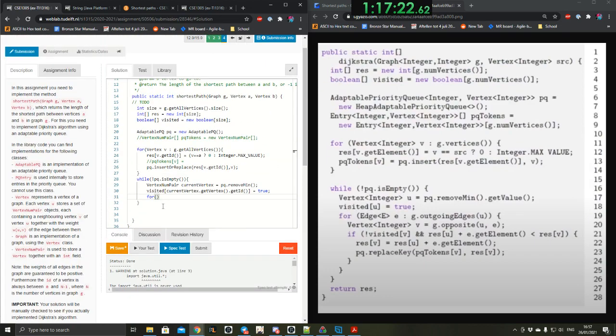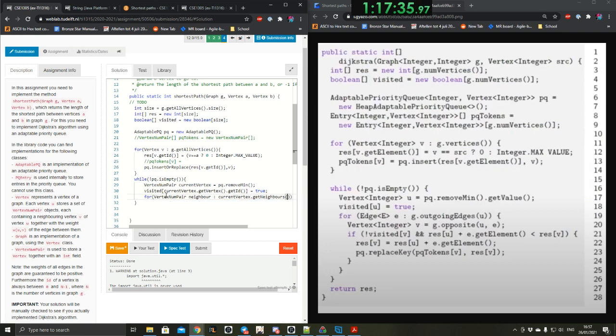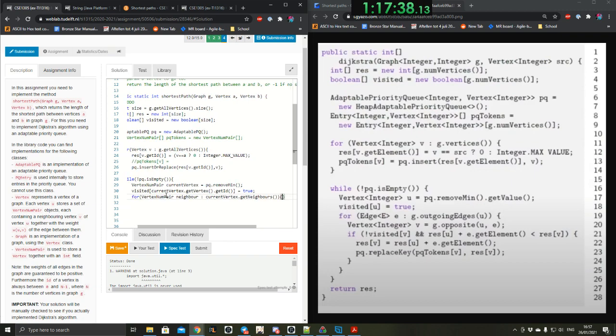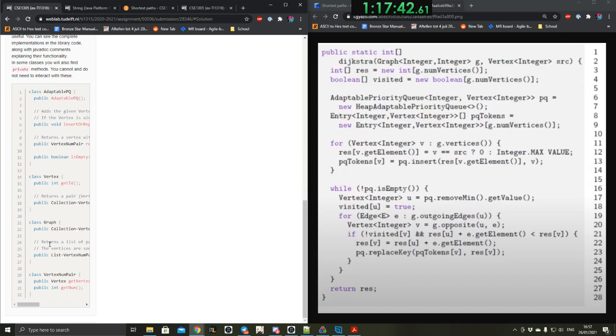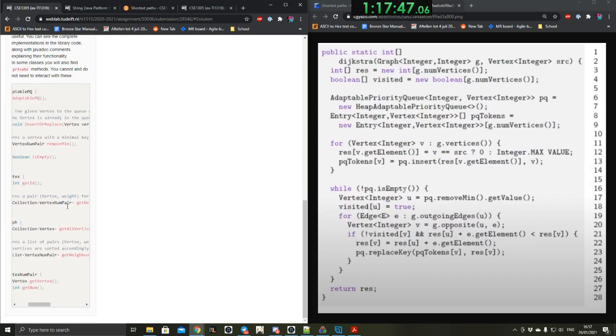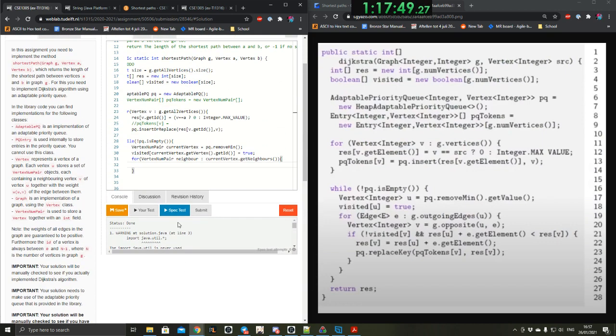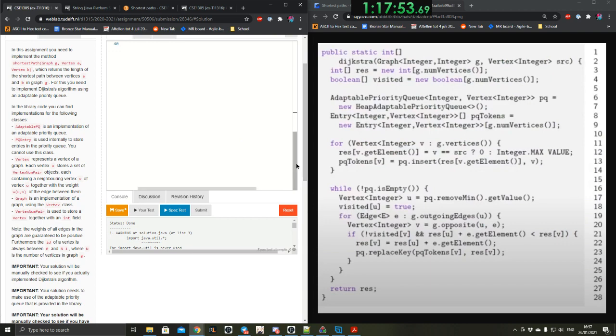So we can say for vertex numpair neighbor in current vertex dot get neighbors. And this will return a collection of vertex numpairs.